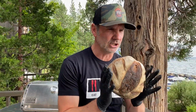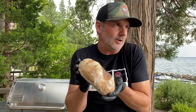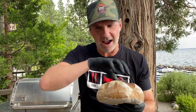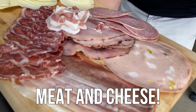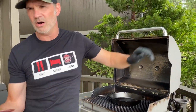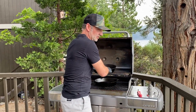So I've got this killer bread, a little Levain bread, however you want to pronounce it, I don't care. It's like a sourdough artisan bread. We're gonna slice that in half, we're gonna load it up, and I've got all these meats. Every little layer is gonna have some meat, it's gonna have some cheese, and it's gonna be amazing. Then I'm gonna stick it on the grill over there, and we're gonna stick another cast iron on top of it. We're gonna squish it down. It's gonna be pretty cool.